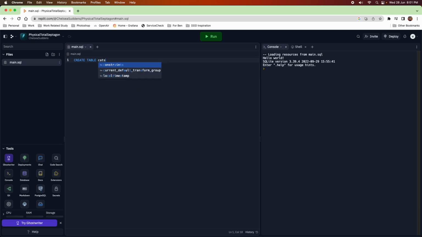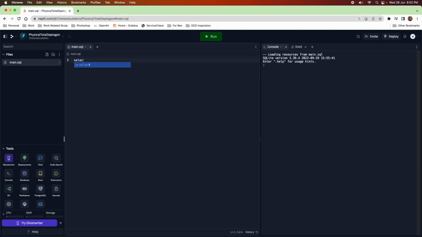So I've got this little main.sql file and I'm just going to create a table here. I'm going to specify that I want an integer column, and it's going to be a primary key and auto incrementing. The table name is going to be cats. I'm also going to include a name inside that table, and it's going to be of type text. And I'm also including a type, which is also of type text. So I can run that, it will create my table.